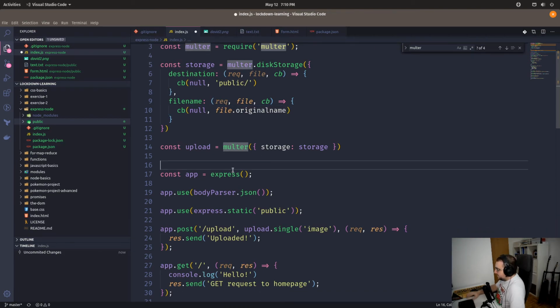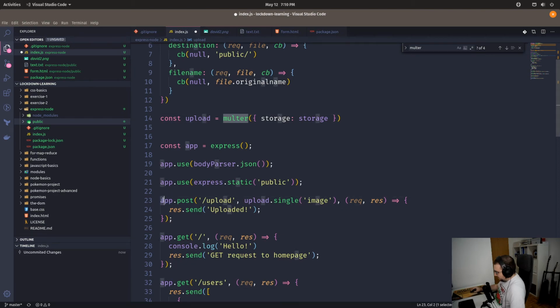Then we have a function called upload here, and we can call it in app.post upload. We actually just put it in between our path and our callback. So remember, callback is probably always the last thing that we're calling, and the first is path. In between here, we can put multiple different functions.